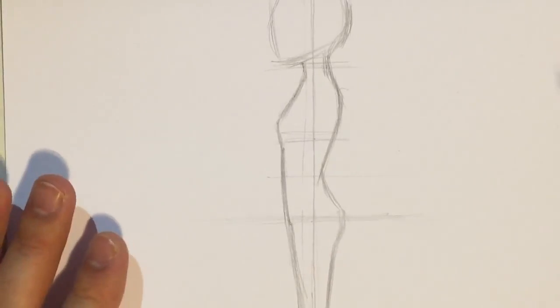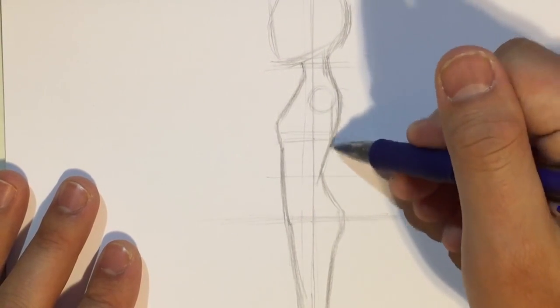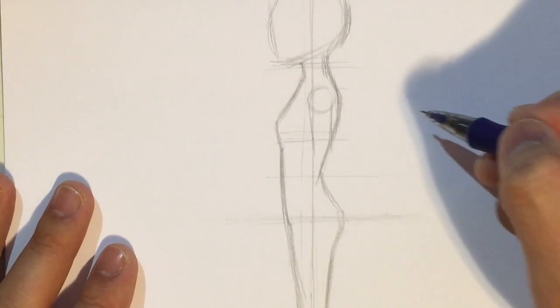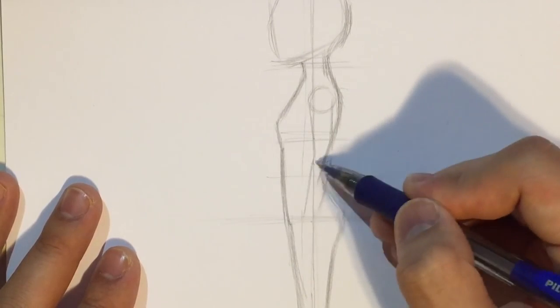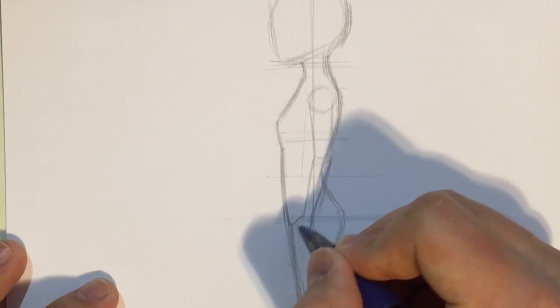Okay, that's pretty good. Now let's go up again and look at it. Pretty good. Now what we're lacking is of course the arms. The arms do not start from the side, nor the middle, but a little bit to the side. You can see that on this line, it's to the right of these lines. So basically your shoulder is a little bit on the back side of your body. Giving it some slight shape, but not really a realistic one. But once again, this is just a sketch.